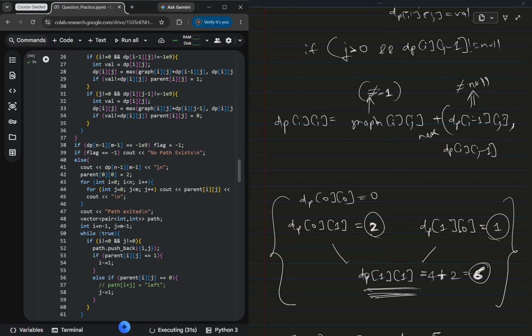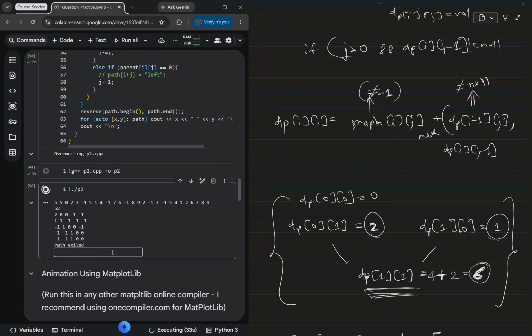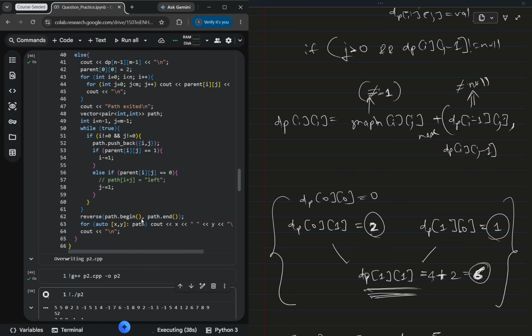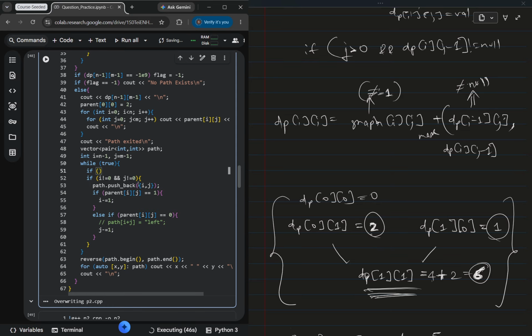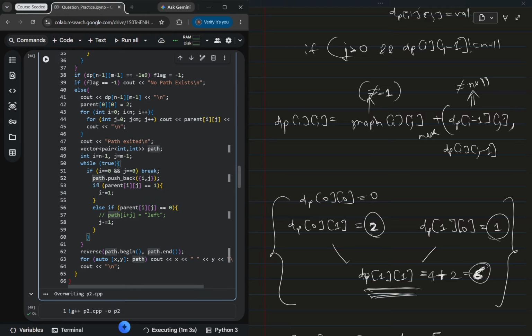So basically, actually I don't get it at all. Let's say 12. Okay, so I got it finally. Basically, it's just stuck in the while loop forever. I didn't break the while loop for no reason, I would say. So while i double equals 0 and j double equals 0, we can break this, and then we don't need this, and then we can just have our same stuff again and again.